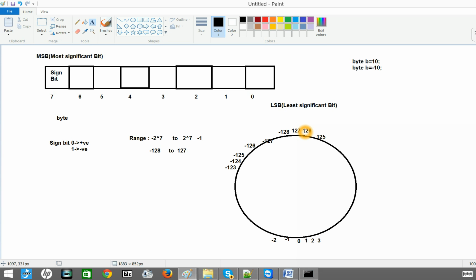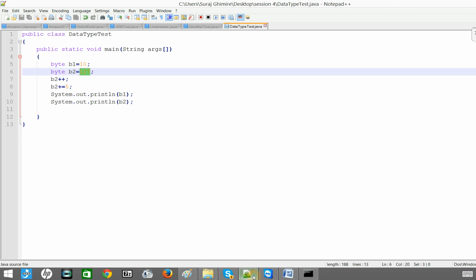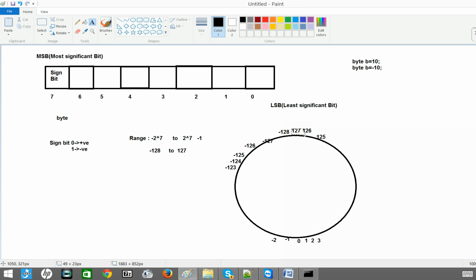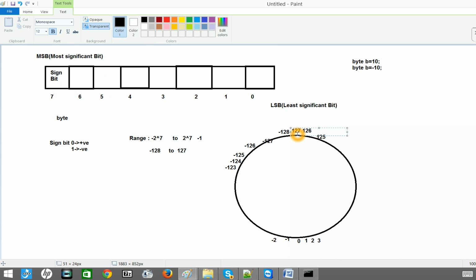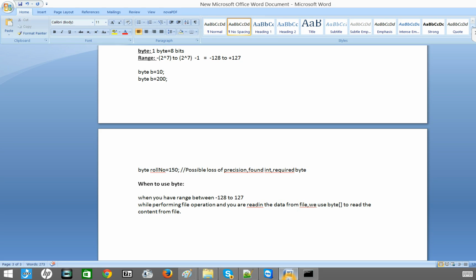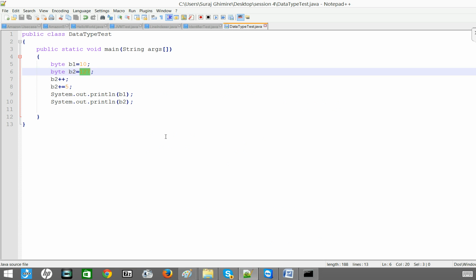Again, from here again, when you say plus plus, it will jump to the next value. Similarly, currently my byte value is how much? 127. And when you say plus plus, what will happen? It will jump to the next value. That's the reason it was giving you -128. And then what I did, I said plus 5.